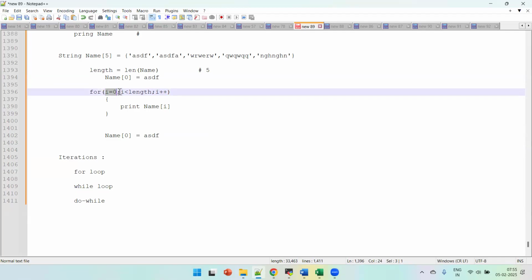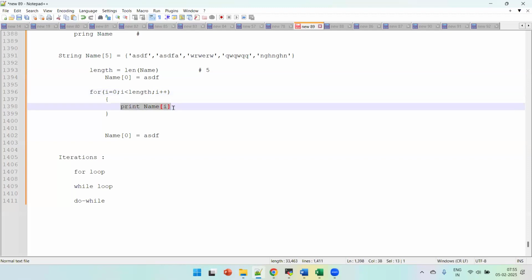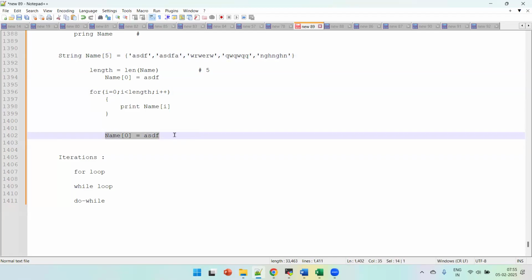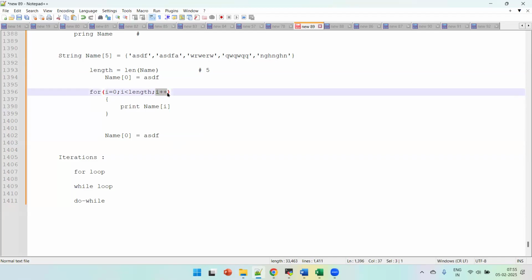Based upon the initial value, it has compared the length, and if the condition is satisfied, it prints that value. So initially, the very first item from the list has been printed. And then it increments the value of I by 1. I plus plus means I equals I plus 1. Correct? Yes. Now I just want to increment the value of I by 1, so I value becomes 1 now.